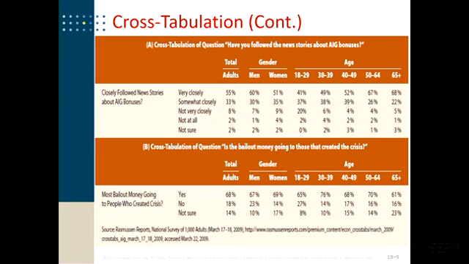And if you also take this gender breakup, as I already said, 55% of the overall respondents very closely followed the news. But if you break them up into men and women, then 60% of male respondents very closely followed the news. However, the women percentage was only 51%. So we can say that in general, the male respondents followed the news more closely compared to female respondents. And in terms of age, when very closely is the response, the higher the age, the higher the proportion of people who very closely followed the news. So that's the purpose of cross-tabulation.